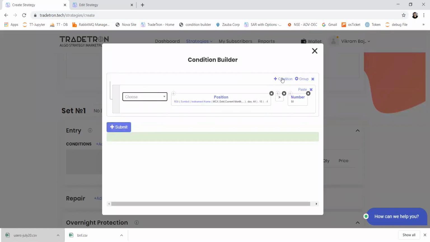And second condition is LTP should be greater than high plus buffer of previous candle.